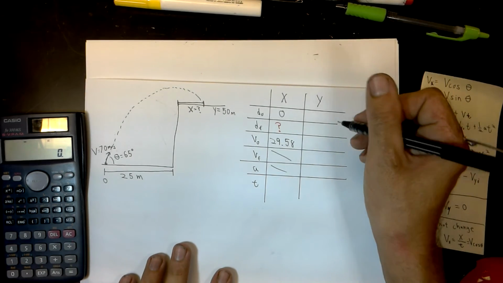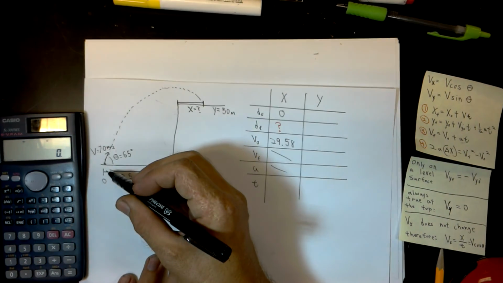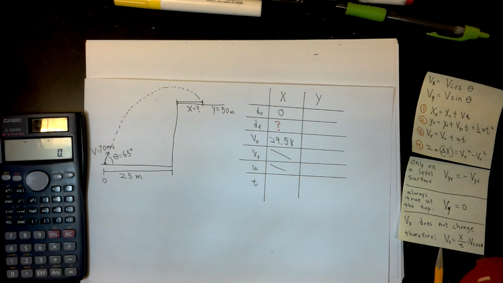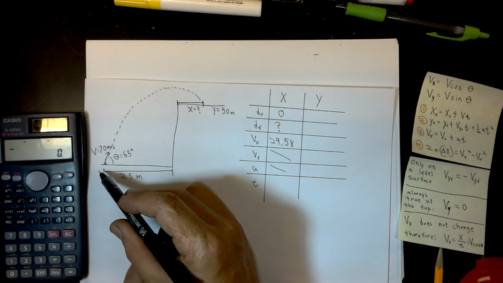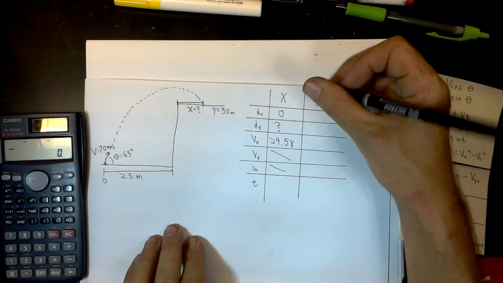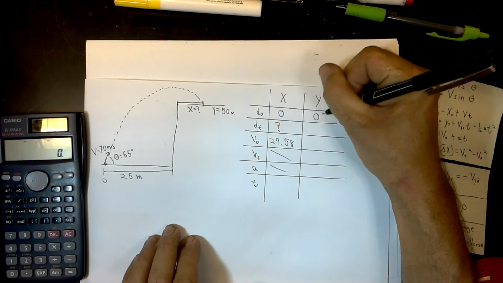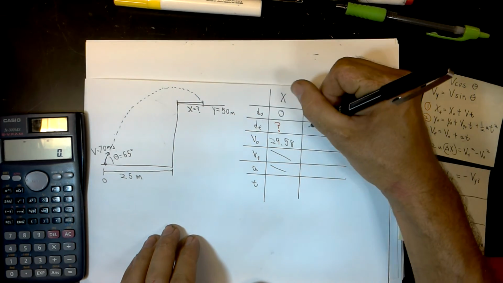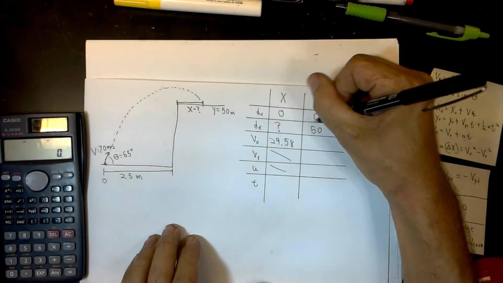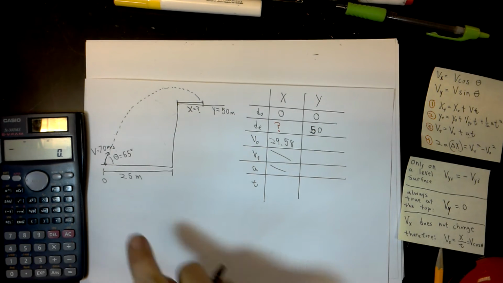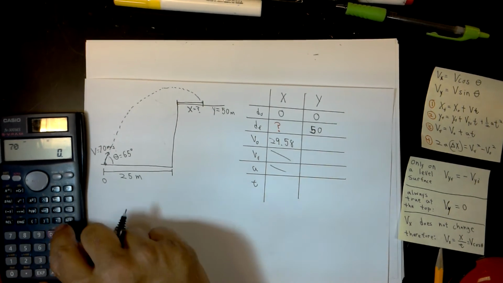Okay. Now the y distance. We're still, just like a problem where it goes up from the cliff and then goes down to 0. Well, in this one, it's just the backwards of that. So this is still considered your 0 position, down here on the ground. Y initial was 0. The final, we know it's going to end up on top of this structure, whatever it is, 50 meters. That's a 50.